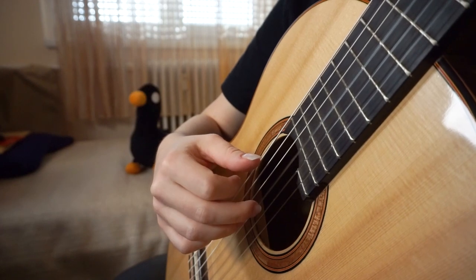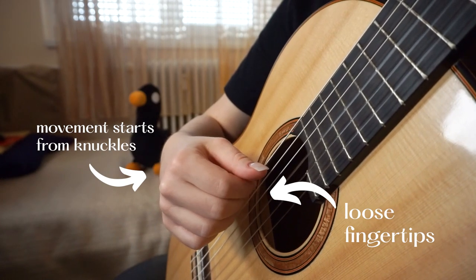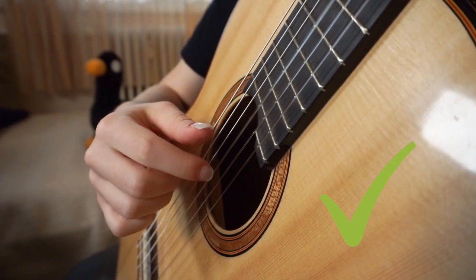So let's go back to bouncing hand for a second. To avoid that without putting down your wrist or your pinky on the top of the guitar, you need to develop a right picking technique. And for that, you have to understand that picking starts from the knuckles, like this, more like this. And if your hand is bouncing, then you probably are picking more like this. So once again, in the right picking technique, the movement starts from the base knuckles and the fingertip isn't doing much, it's quite relaxed. So bad picking and good picking starting from knuckles.